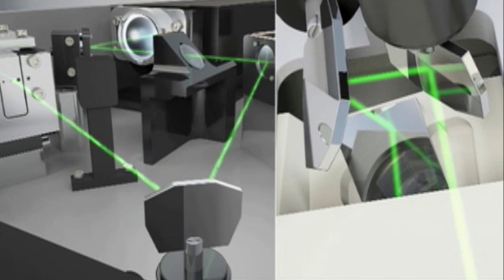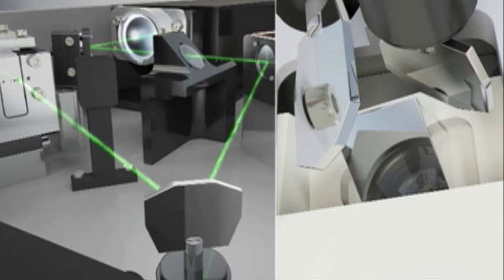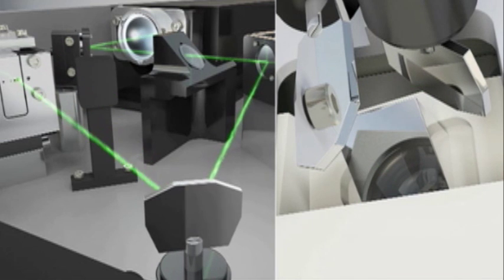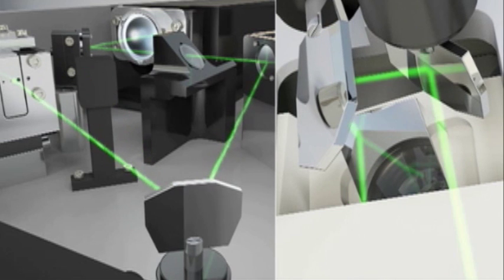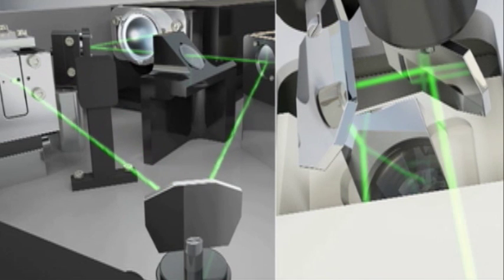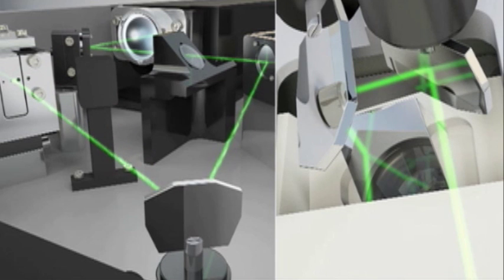The process of selectively directing a continuous laser beam with high-speed galvo mirrors allows PASCAL to achieve short pulse durations, in which every spot in the pattern is delivered with the same power, resulting in more uniform burns than with conventional lasers.